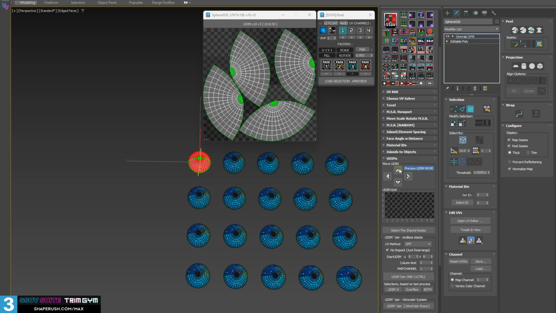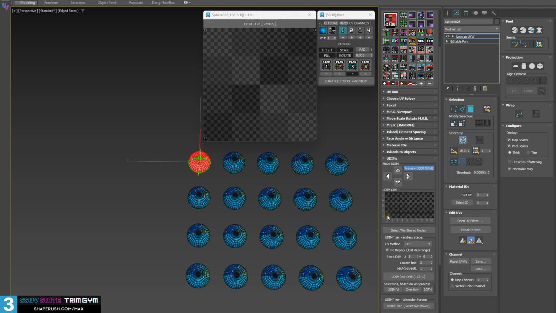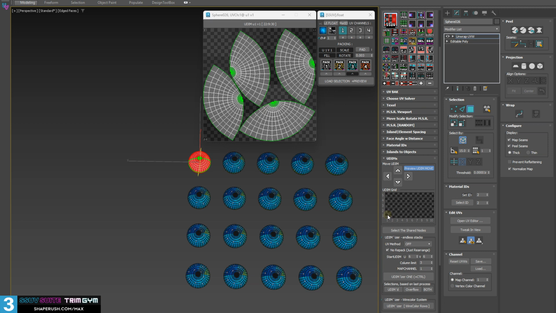There is a lot more planned for this, and I'd like to provide previews and make it easier to move things around. But more or less right now, you can have an object, have the elements selected, and you can right click to move them to whatever Udym you want to move them to. I'd like to be able to left click on a Udym. Let's actually right click on it to add it to 1.1, right? Then if we wanted to move what is located at 1.1, we would middle mouse or control click. Then we could actually right click on U10 V5 and move it there. So we'll be able to move things around lightning quick like that.